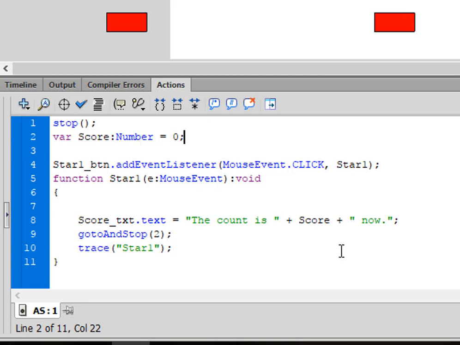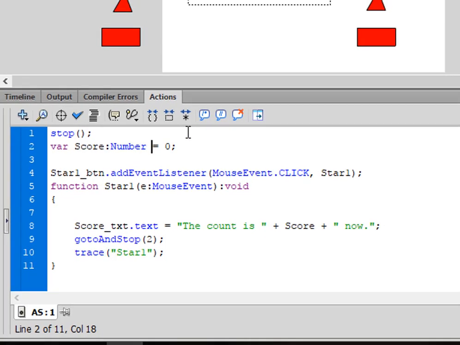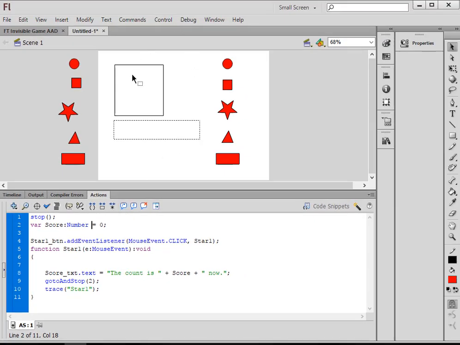This is the variable that we're talking about down here. So VAR turns purple, score, SCORE, colon, number, capital NUMBER. As you start to write this, there will be a drop-down menu. Select the word number and press enter, or type it out, equals 0, semicolon. Now we should be able to try this.